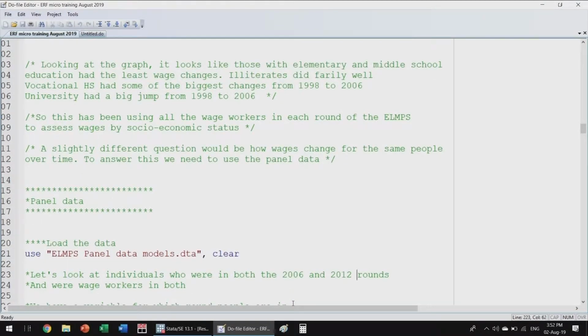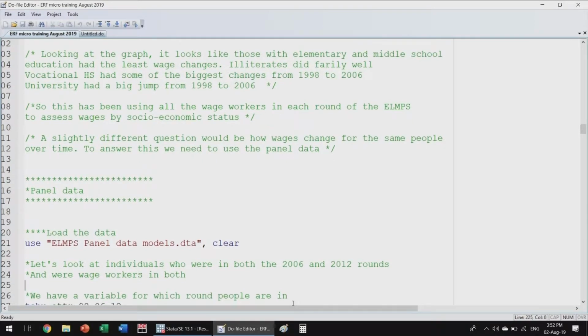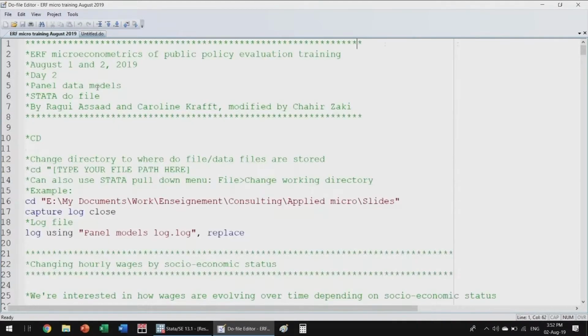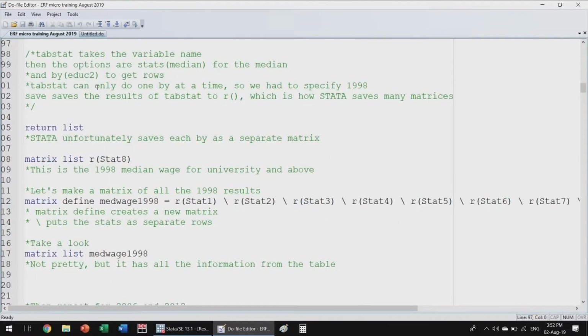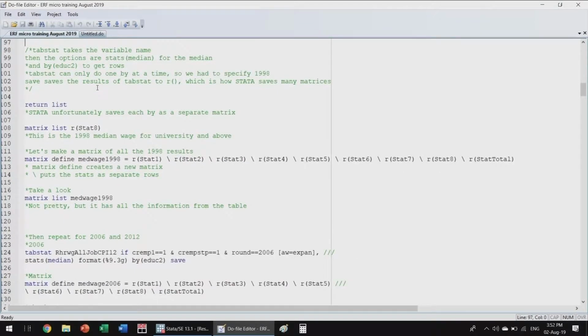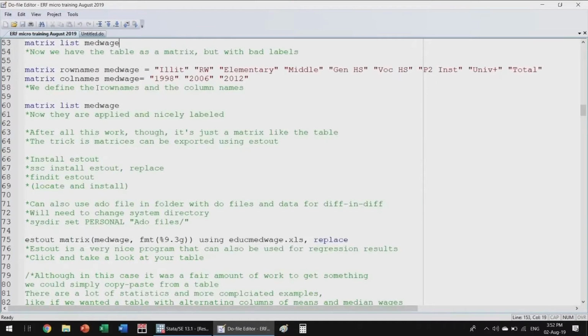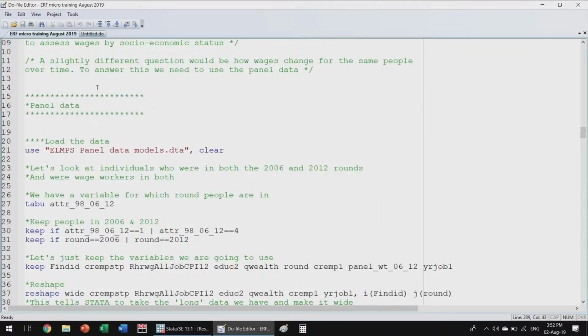What's important now is to look at the panel. So we can start from this part here, panel data.